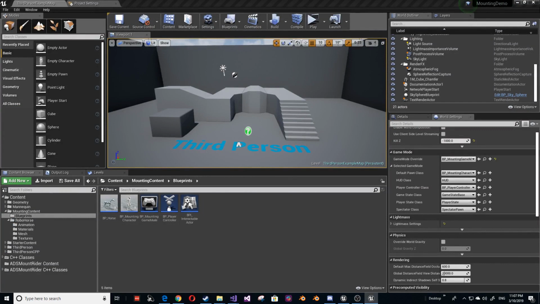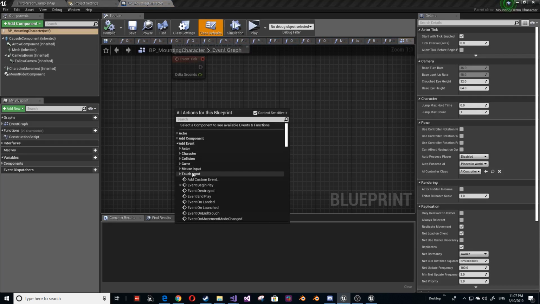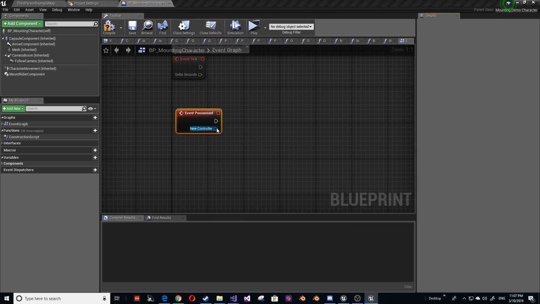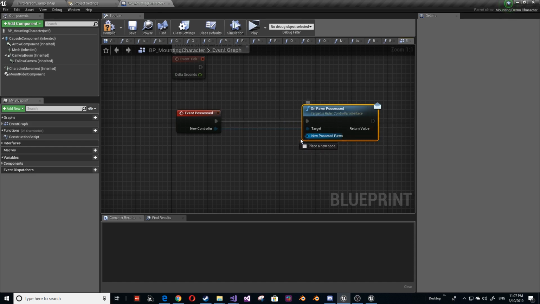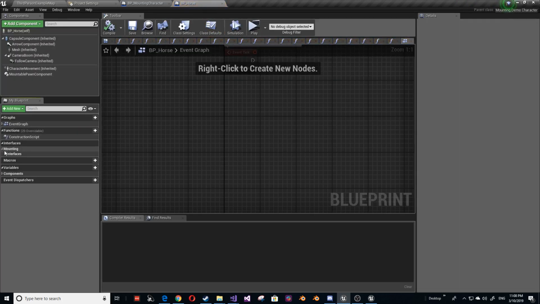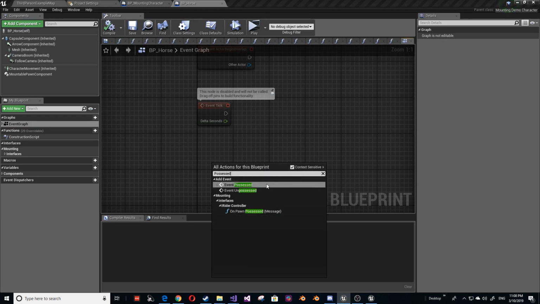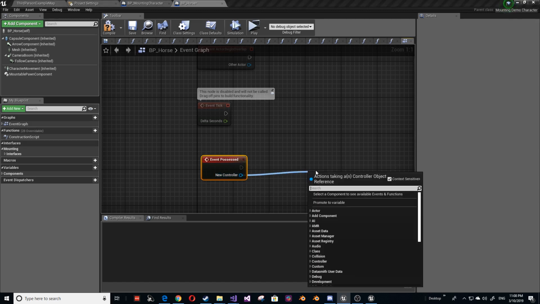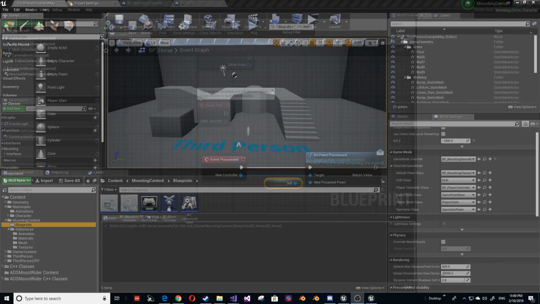Okay, so we're going to set up some possession callbacks to the controller from the characters. We're going to begin with a mounting character, and you're going to right click, add event, and scroll down till you find possessed. So we're going to take this new controller and on pawn possessed, we're going to call that interface function from the rider controller interface, and we're going to pass ourselves into this. We're going to pass the pawn into that. You can actually just override the possess function in C++, but we can't do that in Blueprint, so we have to do this here. We're going to do the same thing for the horse. I'm going to do the event possessed, and we're going to call that same function on pawn possessed, and pass in the self. Compile and save.